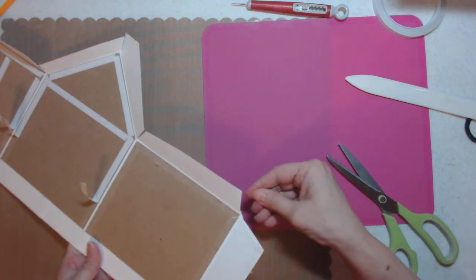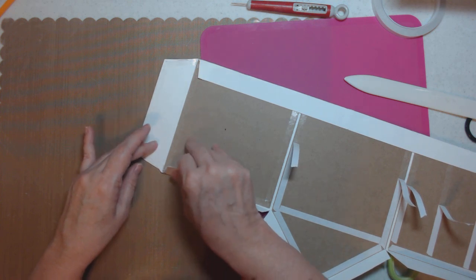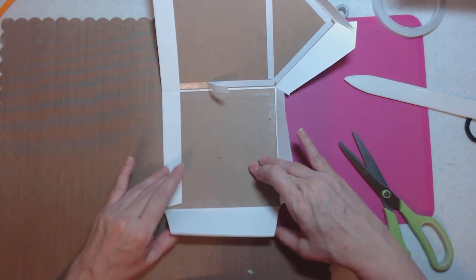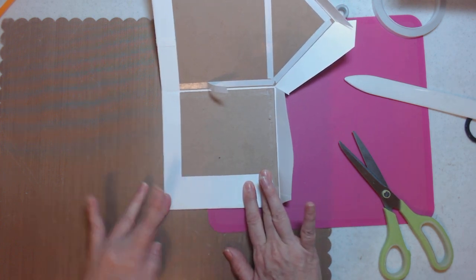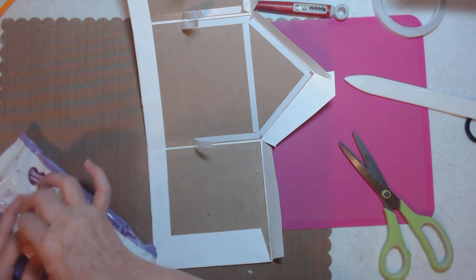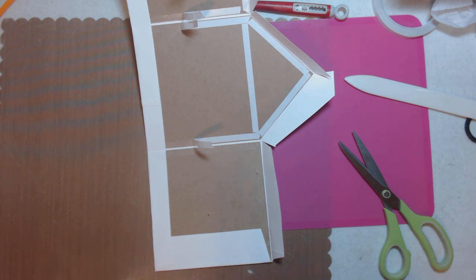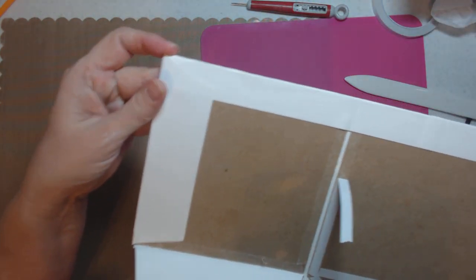So we're doing that edge. Let's push that down to do that edge and crank it in. Okay. This is where I need to get a wipey because that glue and my fingers are clean, but because I'm using white paper, I might be picking up something off the table or whatever, and I want my paper to stay clean when I'm pressing on it. So, alright, so you see we have the mitered edge.